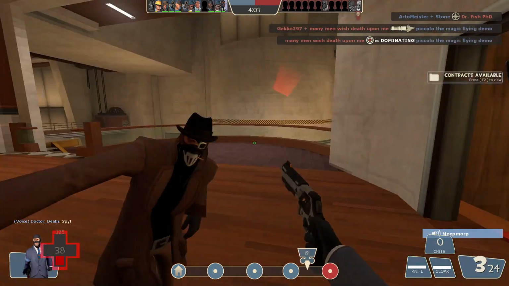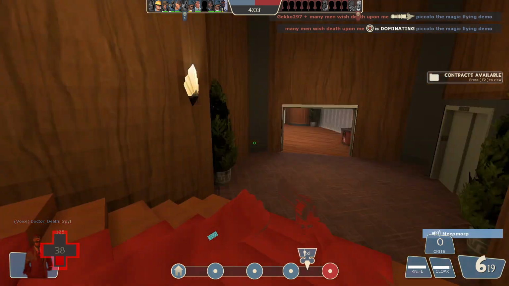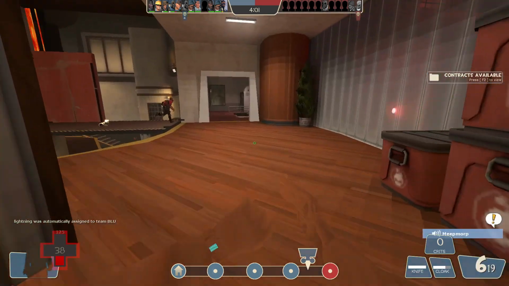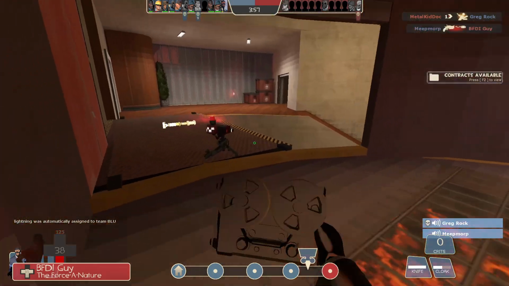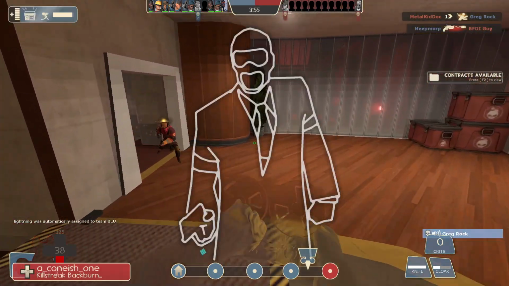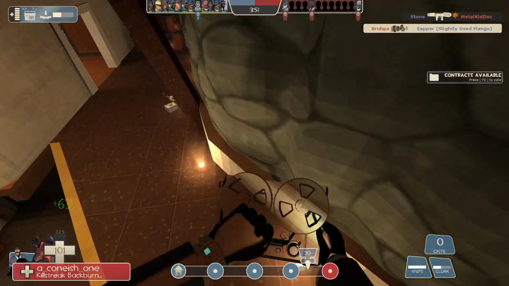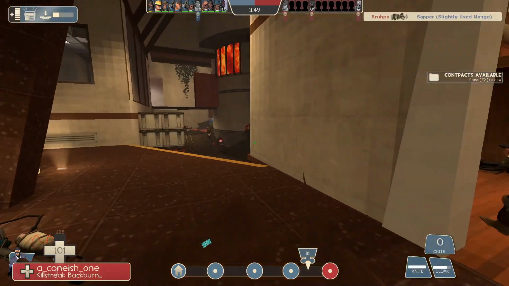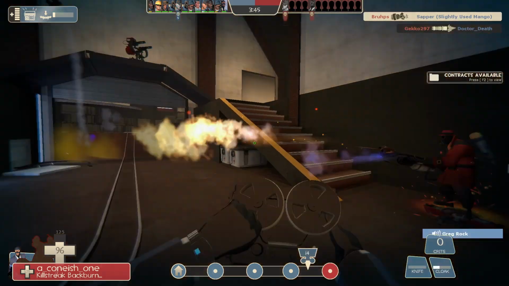Imagine if they actually made the gambling table somewhat interactable. Like if you hit the thing and it just spins around. Why? How? What? I was so near him. We cap? Are we doing it?